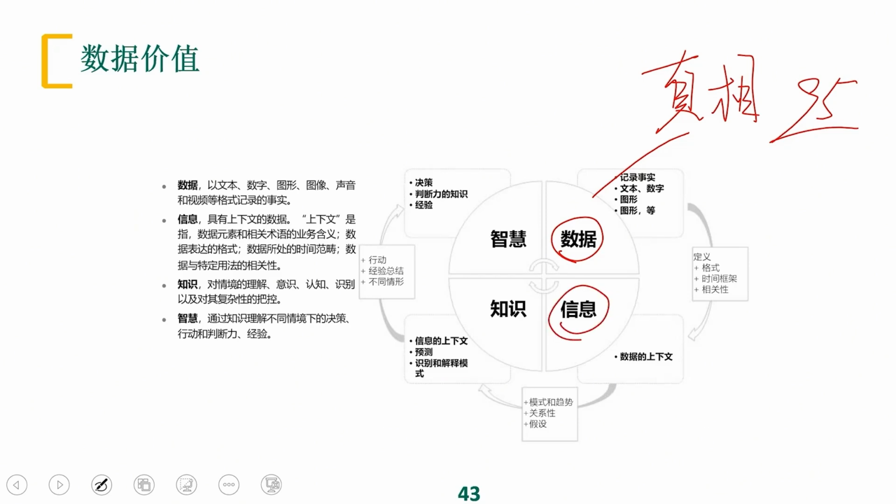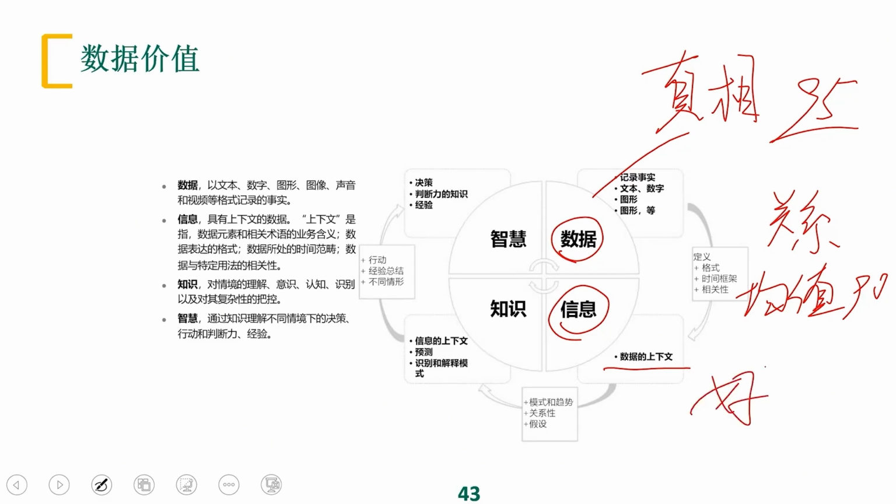But from the data to go further, we get to information. So what is information? It's when data has context. We just said, what is context? A relationship. Where is this relationship reflected? For example, the average score of the whole class is 90. Let's take a look. For example, the mean value is 90. Then I got my score is 95. Obviously, I am above the average score, the information I get. This is a good student or a good score. So this is the value of information.